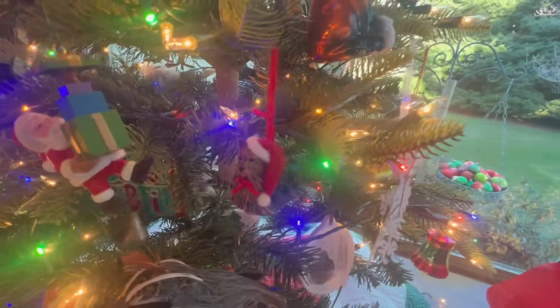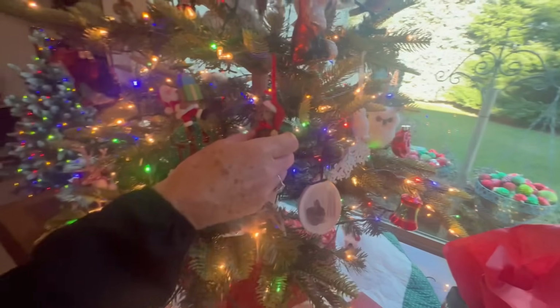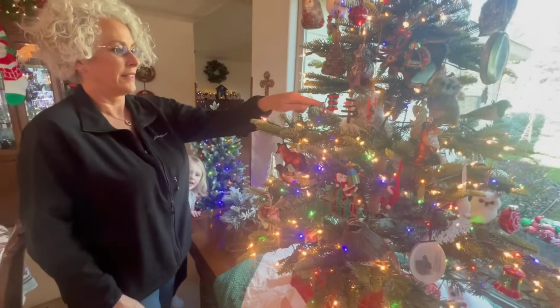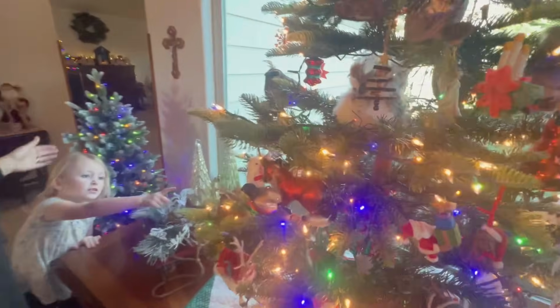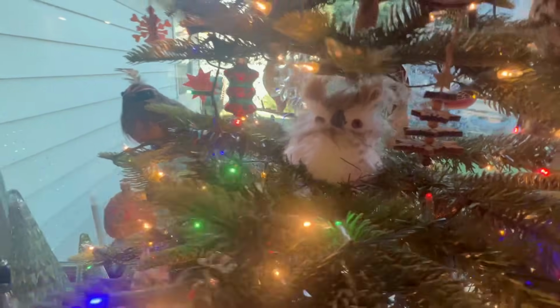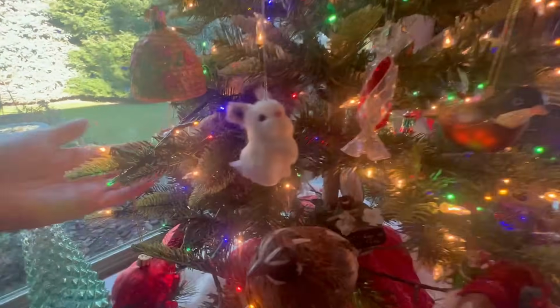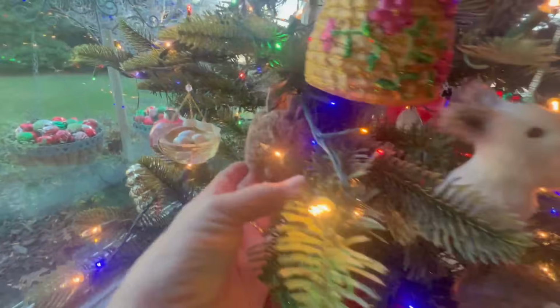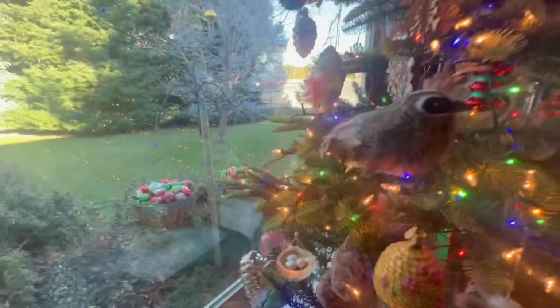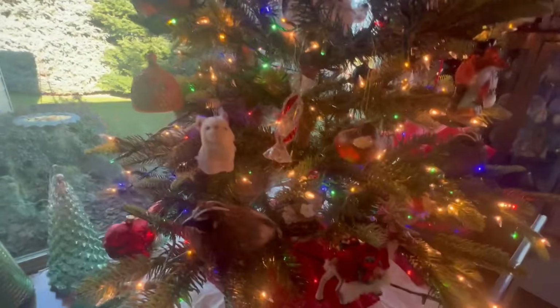My mom used to have little Yorkies. I had 2 Yorkies for 20 years. And I miss them. Love them so much. There's a little owl right there. Oh, put the squirrel. Yeah, we have a big squirrel hiding over here. He's right here. Oh, that's funny. Oh, Dad hates that. I stuffed a big squirrel in there. That's so funny.